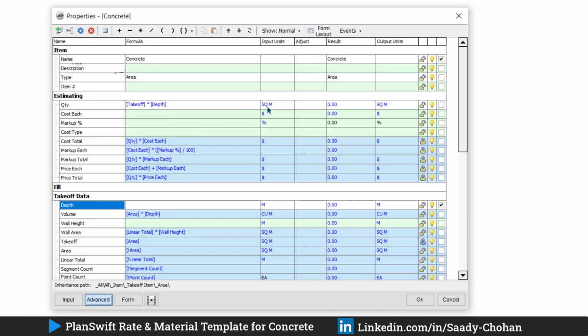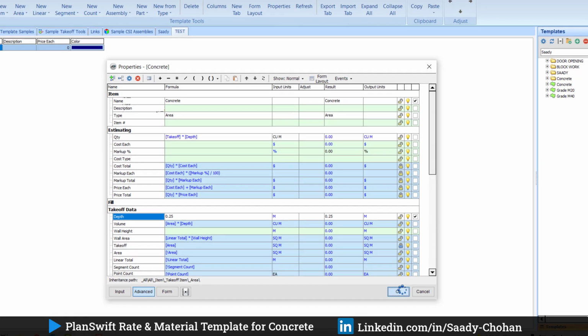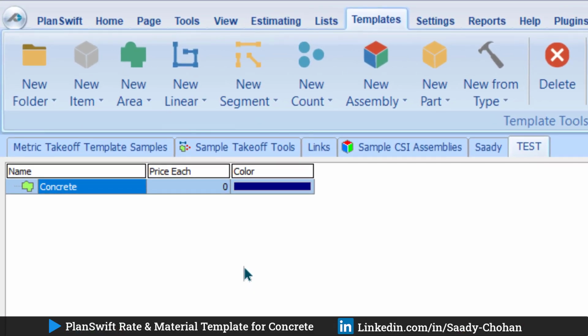Next time it will run. Just one important thing, it should be in cubic meter. Fine. This information I have shown in my previous videos as well. Okay, and if you think the depth is usually standard, you can keep this as well. The software will remember this value. If you want the software to remember, next time it will always be there. You can modify it, but it will be there always. Press OK.